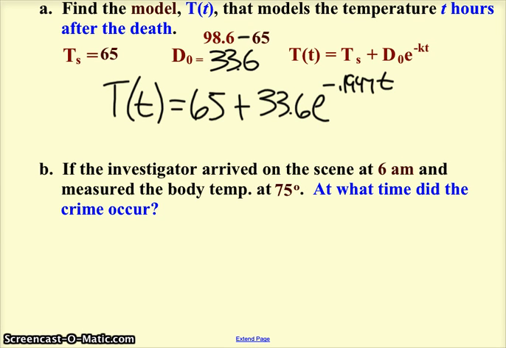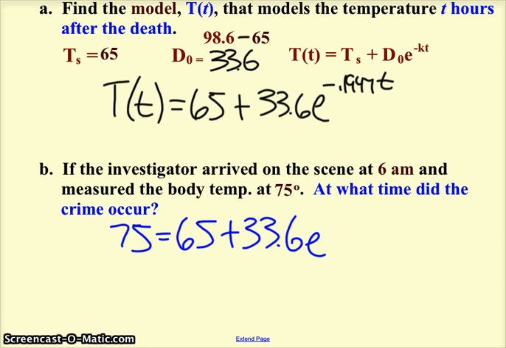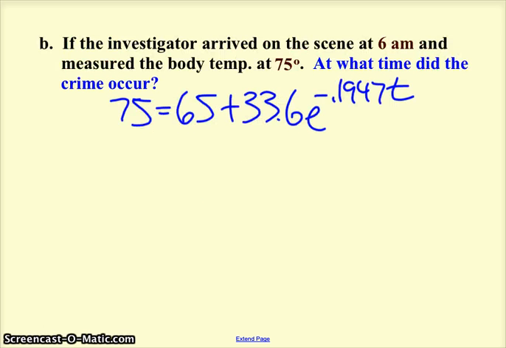Okay, last little bit of this is to set up our model. 75 degrees is the temperature the body has reached after a certain amount of time has passed that I don't know. So what I need to figure out is how much time has passed from 98.6 to the 75 degree body temperature. I'm going to take my model and plug in 75 as the temperature after that period of time. I'm going to solve for t the same way I solve in a lot of the other problems. So get it cleaned up, and then once you have the t, we'll say what you're going to do with that.